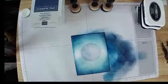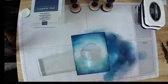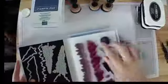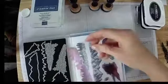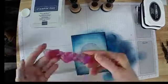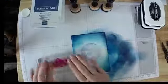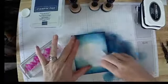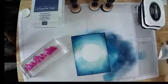I have my long block now. Got long block here, and we're going to get out the stamp for the mountains. As you can see, my mountain set's really loved. Now we're going to use this one. It's been very, very loved. And we're going to just put this on here. And we're going to take off our moon. Look at that. Isn't that beautiful? How full that moon is.